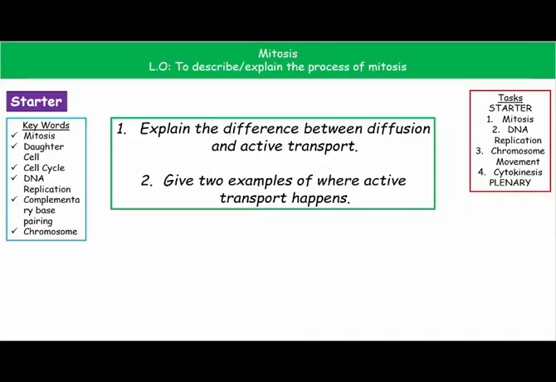So what we're going to be doing in today's lesson is having a look at the process of mitosis. Hopefully by the end of this lesson you're going to be able to describe mitosis and explain the different stages of it. To start us off though, we've got a couple of questions to review the work we've done previously, so have a go answering those two questions in your book for me. I'm just going to give you a couple of minutes to do that.